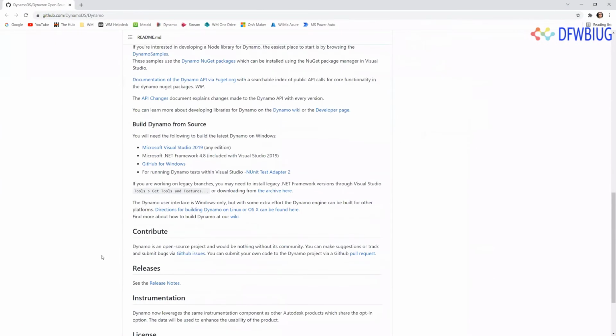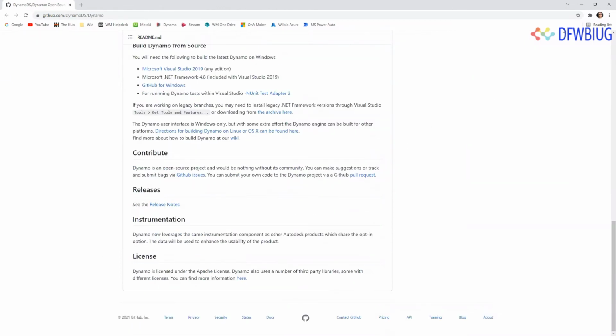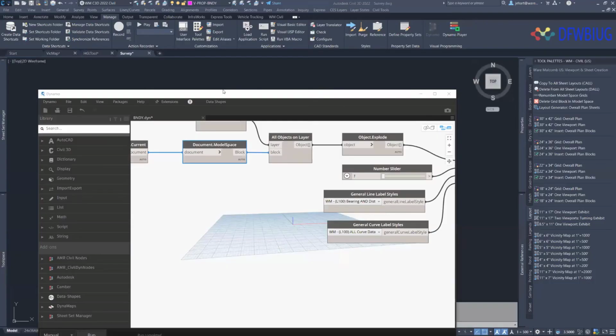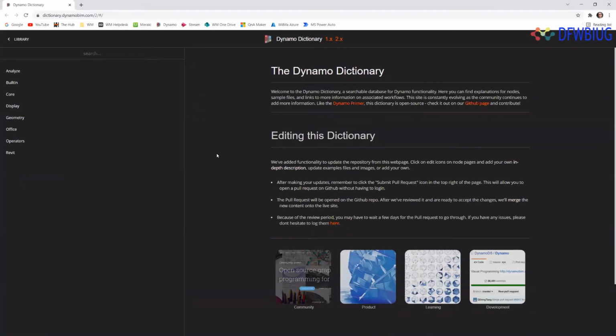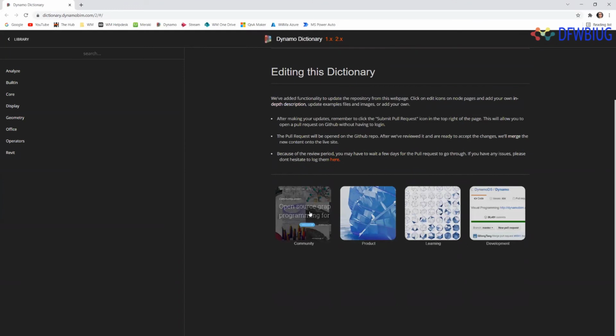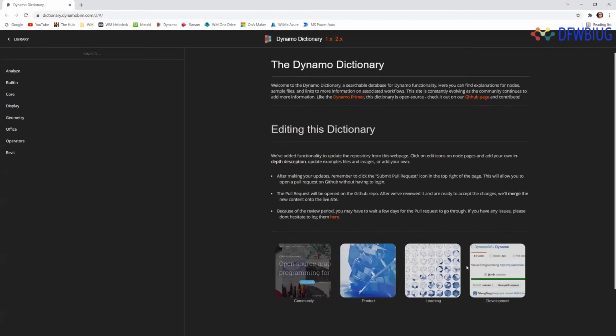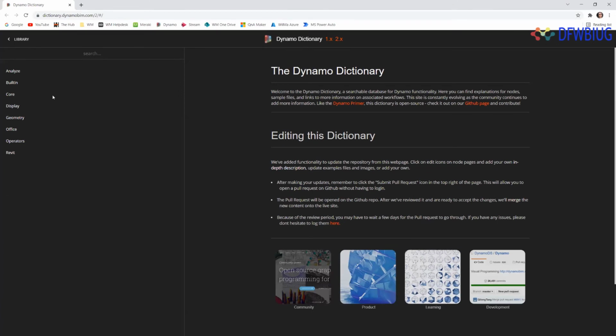If you're familiar with it, you can look at each node and how it works. Also under help, there should be the forum link, the Dynamo dictionary, and an item called the Dynamo primer. It's really good. And the community is the forum, and then there are different learning paths in here.